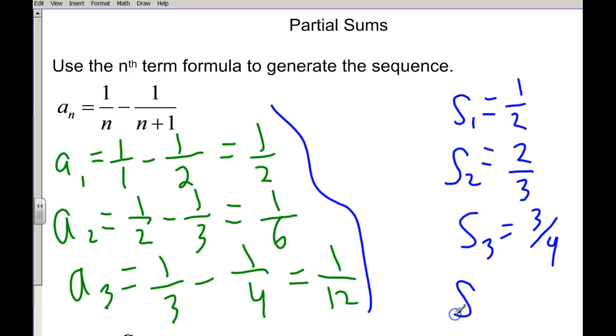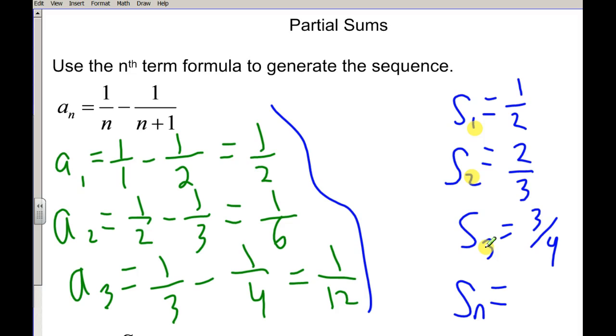So we can try to say the formula for S sub n, just like we did with a sub n. We know the a sub n formula already. We don't need to find that. But S sub n should be a pattern here if we can identify it. And so the key is, I think, on this kind of thing, is to look at this, say, how does that affect this value? How does this affect this value? How does this affect this value?